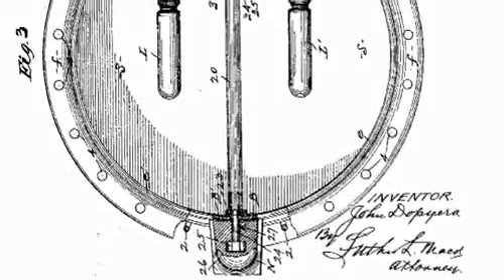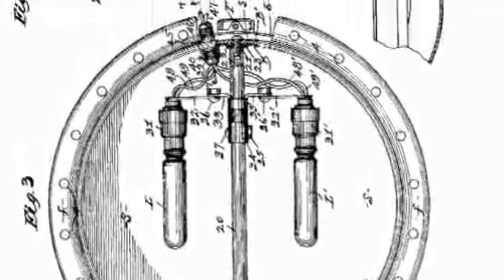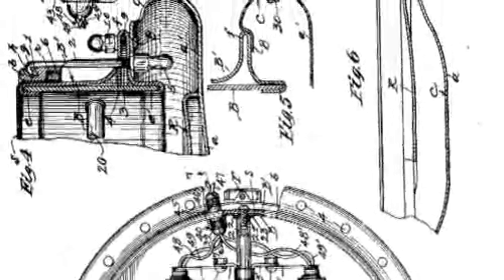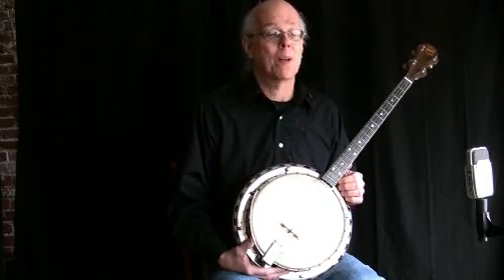What's interesting is that in the patent, Doppiera states that the resonator inside is to make the instrument louder and that this technology can also be adapted to guitars and mandolins. All of this was in 1923-24, long before George Beecham arrived and wanted John to build him a louder Hawaiian guitar. So he had the idea of using aluminum cones to amplify things before he ever invented the national trichone. The national trichone is the logical outcome of it, but this proves he was working on the idea before.